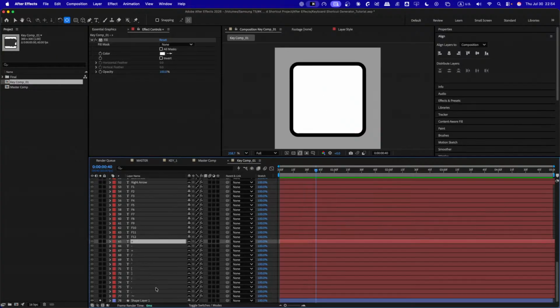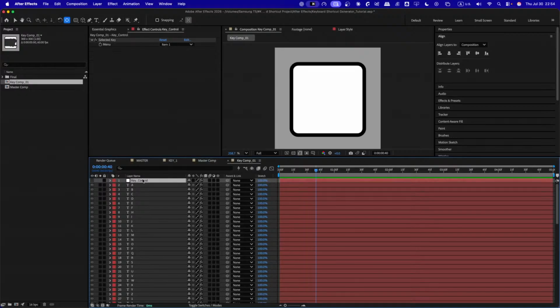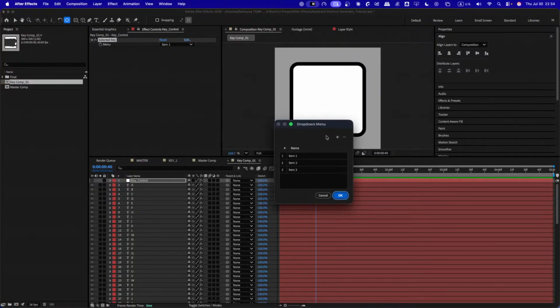Don't worry, this icon will show up once I create a drop down. Now what I want you to do is select this key control and then rename the items exactly in the same order. Once you select this key control and press edit on this, you will open up the drop down menu. Now the first layer is key control.